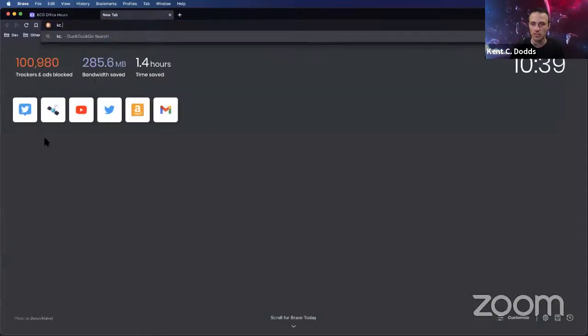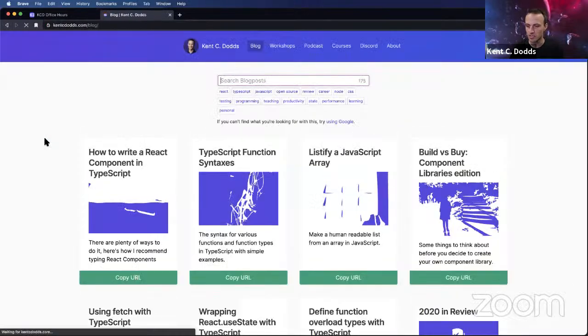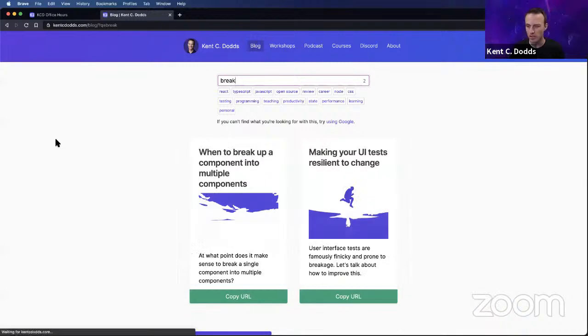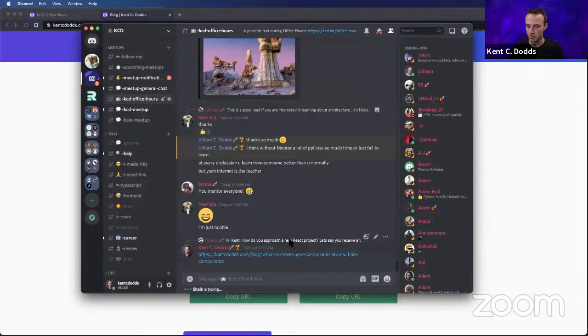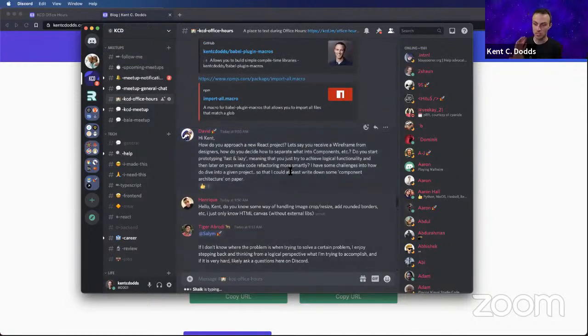I actually do have a blog post about this that talks about why we separate or break things up into multiple components. So see how far you can get without breaking things up into multiple components, because you'll just move faster that way. Breaking things up into multiple components is good for maintainability, but bad for speed of delivery. So you want to see how far you can get without breaking things up. If you're prototyping, don't worry about the files: just a source directory, here's all my files, and those files are as long as they possibly can be.